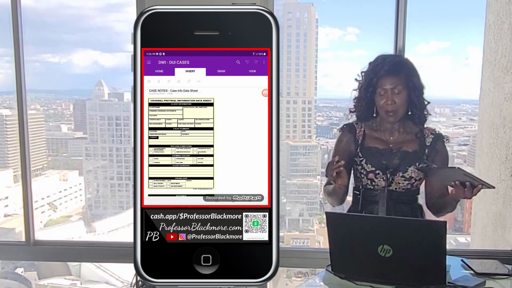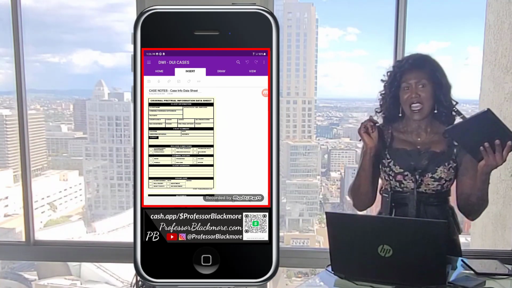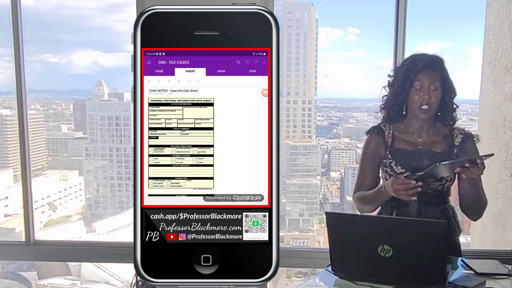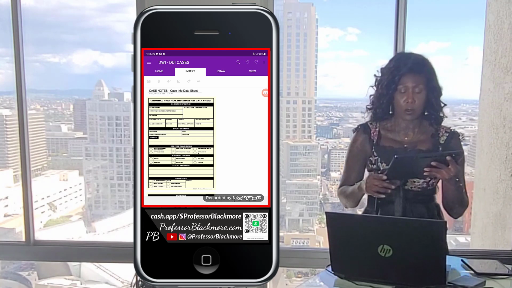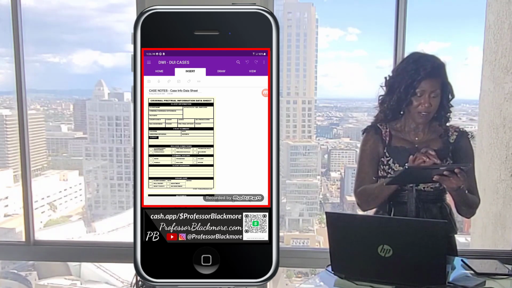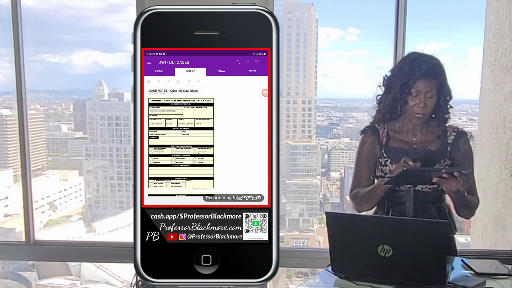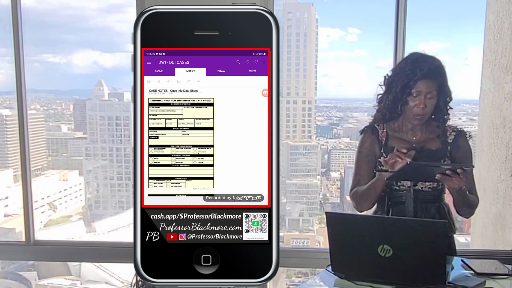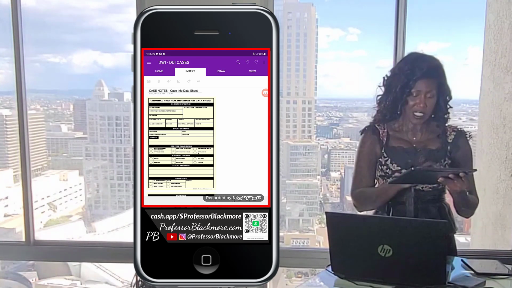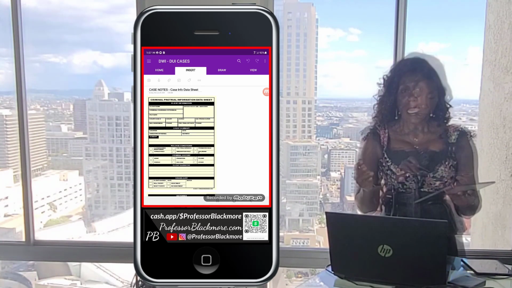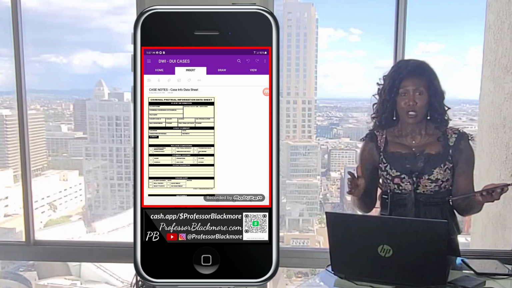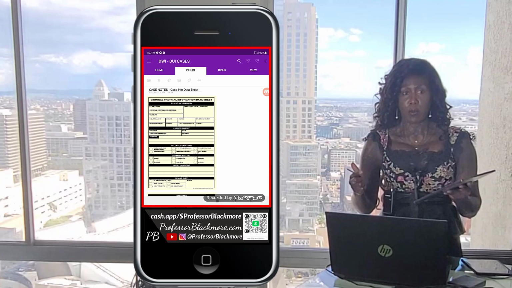So now I'm going to change over to my Samsung Note 7, which is what I would really use if I were going to be using my mobile device. And I'm going to go over and find this client file that we're working in right now. And if I am working in that client information data sheet that I have, again, this will be depending on how good your cell service is wherever you may be.